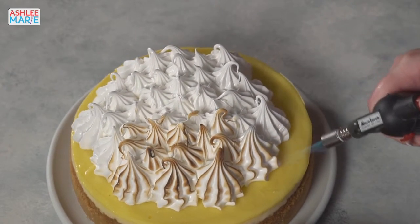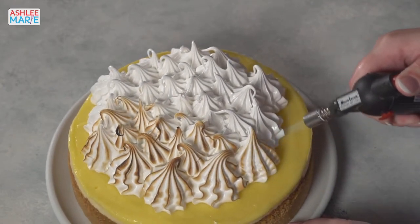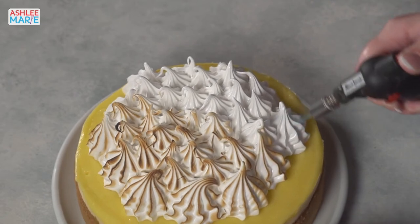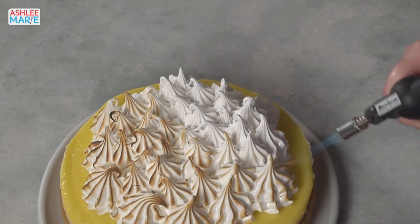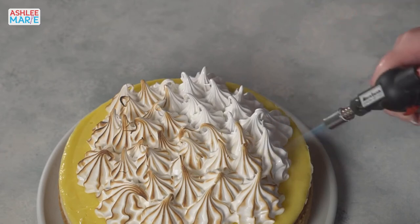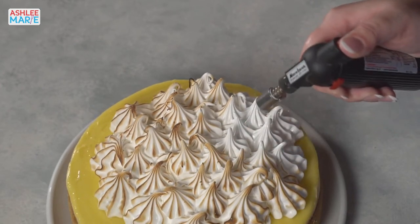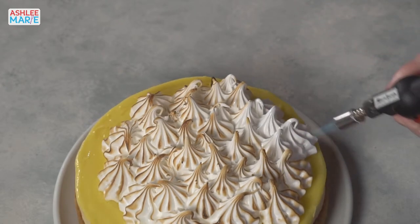And you'll notice the shine goes away. So you do not have to torch yours if you don't want to. You can see what I'm talking about with the lines because I used the piping, right? So it will dull your meringue. If you like it shiny, you do not have to do this. But the meringue will stay super, super sticky if you don't torch it. By torching it, you'll take away the shine, but you'll also take away the stickiness. So personal choice. By using the piping tip, I love all these great lines. I feel like it really adds to the look of this.